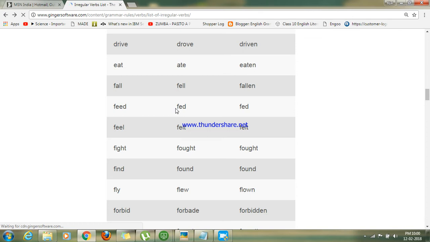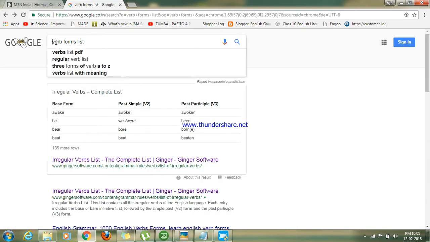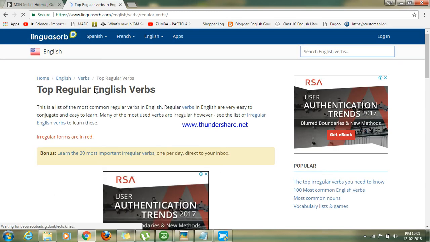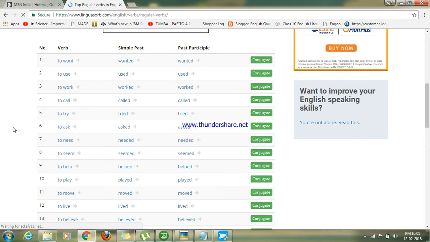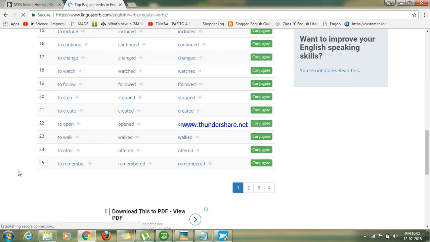So coming back to tenses, you need to remember all these. So these are called irregular verbs, okay? So if there are irregular verb forms, there will also be a regular verb form list. Yes, there is. Now, what is the difference between regular verb forms and irregular verb forms? So in irregular verb forms, you must have seen that the spelling of the word changes, but in regular verb forms, the spelling of the verb usually does not change. So for example, if the verb is want, simple past will be wanted, past participle will be wanted. So these are comparatively easy. You will be able to memorize this very easily. Create, created, created. Open, opened, opened.